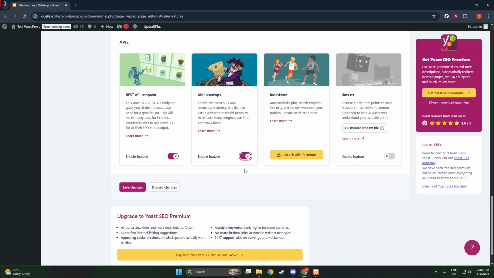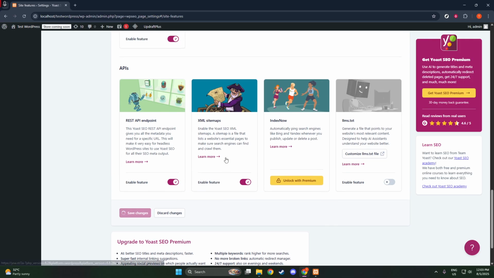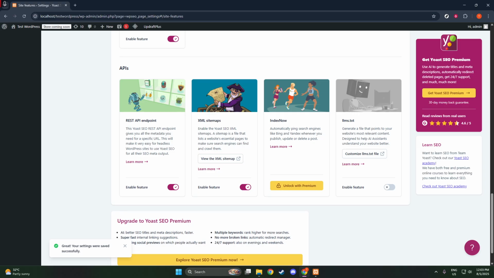Yoast is a powerful plugin that automatically creates a sitemap for your site. But let's walk through the process to confirm it's all set up correctly. Once you're in the WordPress dashboard, look over to the left-hand menu and hover your mouse over Yoast SEO. This will produce a drop-down menu. From this drop-down, go ahead and click on Settings.